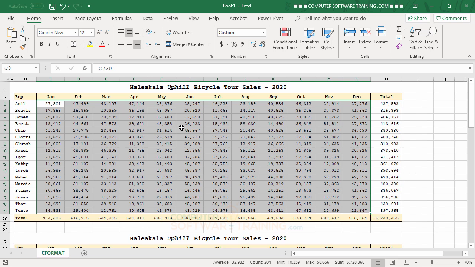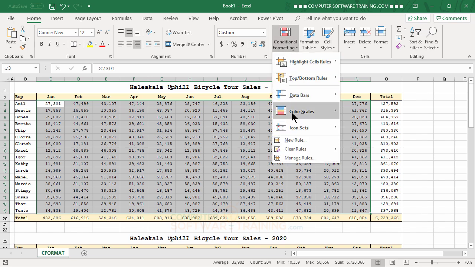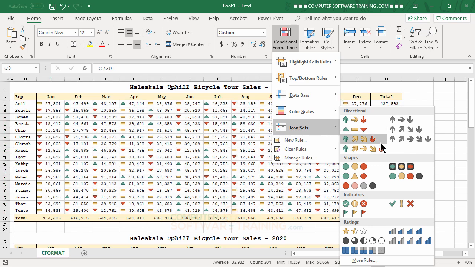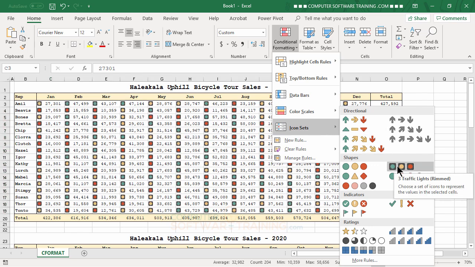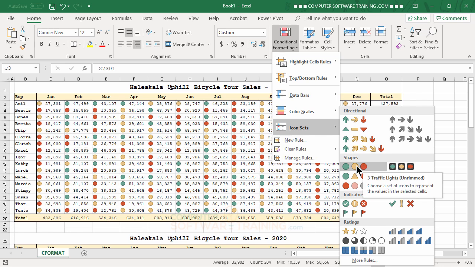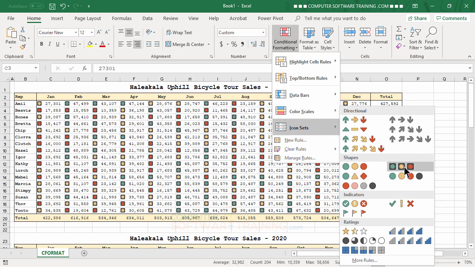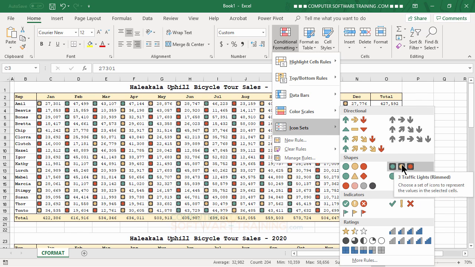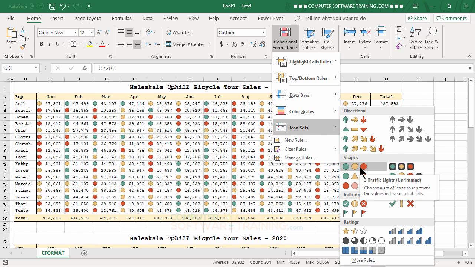So you select that area. We go back into conditional formatting and go down to icon sets. One of the choices in here is a stoplight, and we've got either this here or this here. It's really up to you how you want it to look. To me, this might be a little bit harder to read, whereas maybe something like this would be a little bit better.